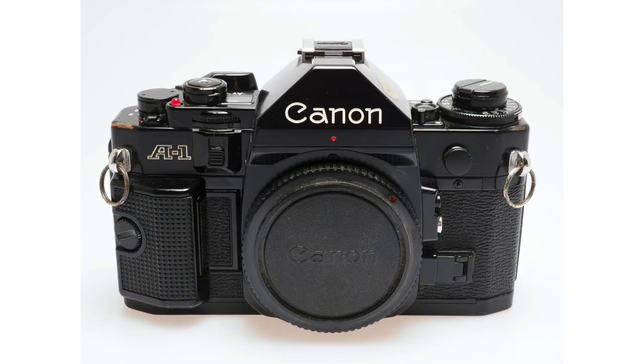Actually, years ago when I started my hobby in photography, I did love Canon. And my favourite camera of all time is the Canon A1. And I've got it on the shelf up here somewhere. It's an old film camera. It's a beautiful, beautiful piece of kit. So back to the R10.